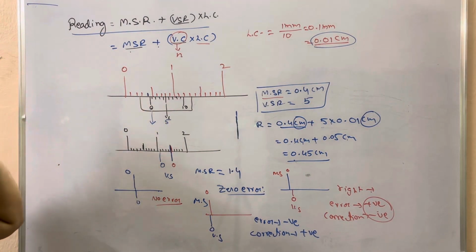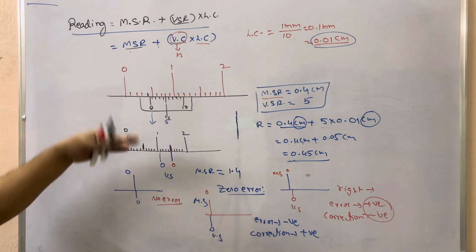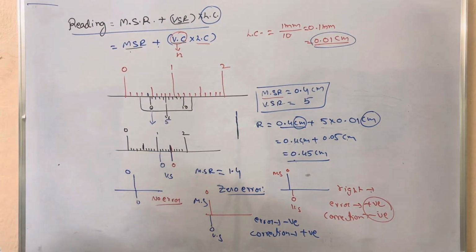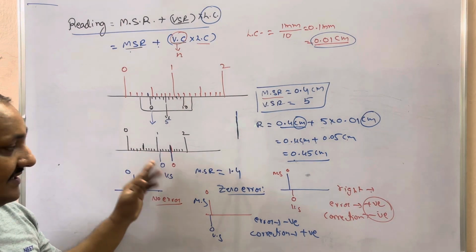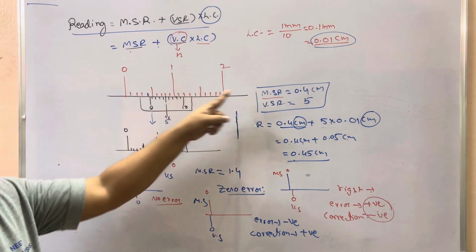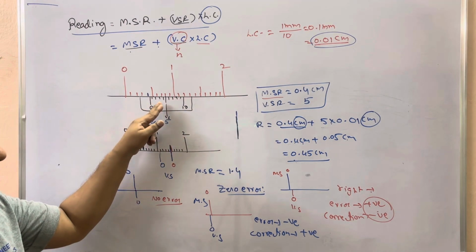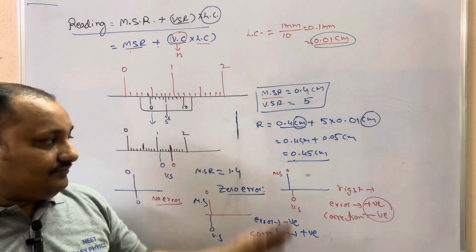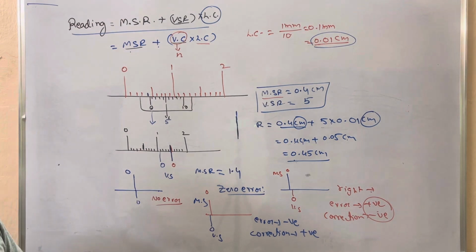This is how to take a reading of vernier calipers and what the error is. And previously we discussed how to measure least count. Other than this, they can't give anything. And how to take MSR, I said. The 0 on the vernier scale is crossing how much value, that is always MSR. And which number on the vernier scale is coinciding with the main scale, that is going to be the vernier coincidence or vernier scale reading. So this is about how to take a reading.